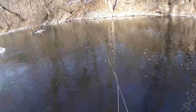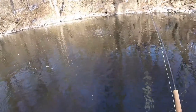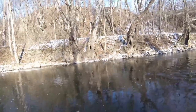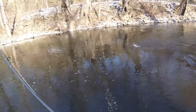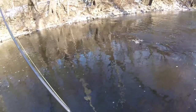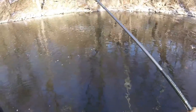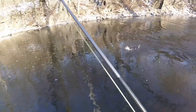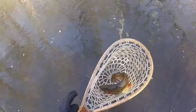In that slow water down below where I caught the one rainbow, I only had one split shot. But this is moving a little bit better. Here he goes, look at that. You had the right setup and you catch a fish. It's a nice rainbow, a good 13 inches, maybe 14, and he's on the pink Globug. Thank God I got that on film. I wanted to make sure I had the camera on. Look at that big nice streak down his belly. Good 14 inches. Nice boy. Beautiful, beautiful, beautiful.